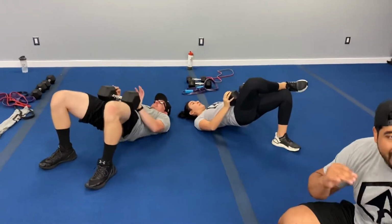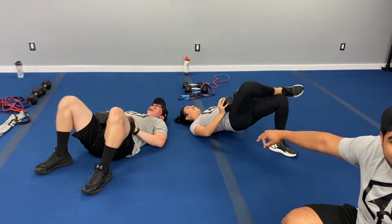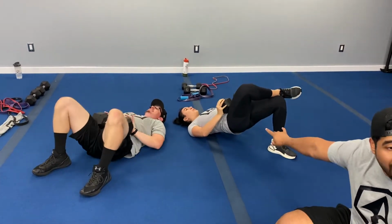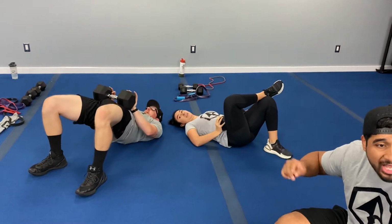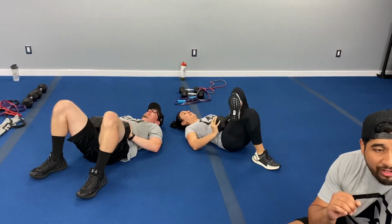If you want to bring that advanced move, you do it on one leg. You put that foot on that knee. All right, do it halfway and then switch up sides, right? If you're doing one leg, you can go halfway, switch sides, all right? Let's go. Woo. Do not be afraid of challenging yourself, right?